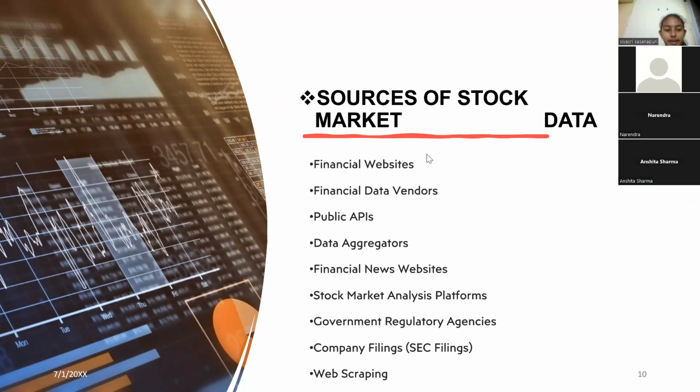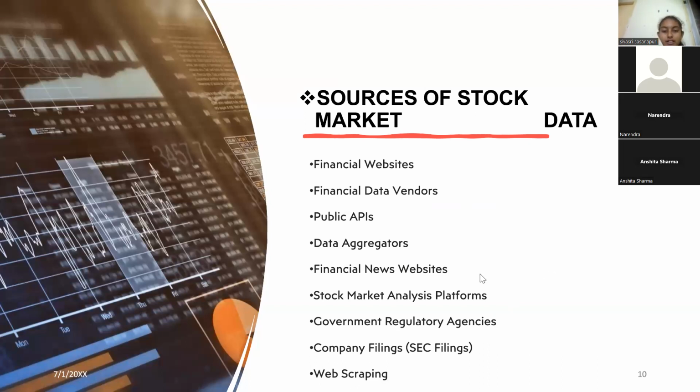Public APIs: several companies provide public APIs that developers can use to access stock market data programmatically. Examples include Alpha Vantage, Intrinio, etc. Data aggregators collect combined data from various sources, making it easily accessible to developers and businesses.